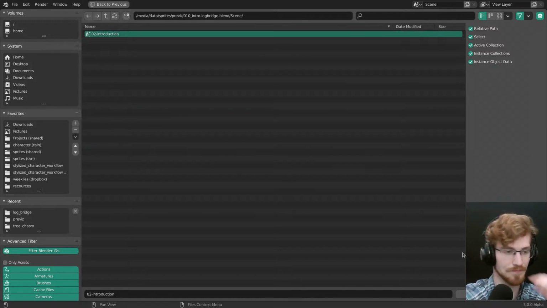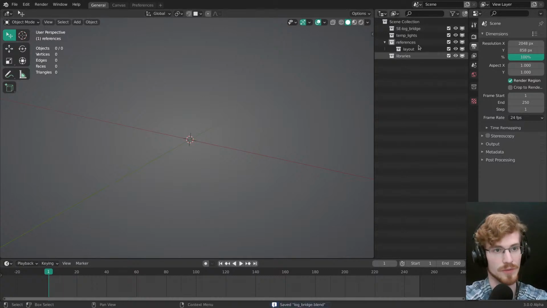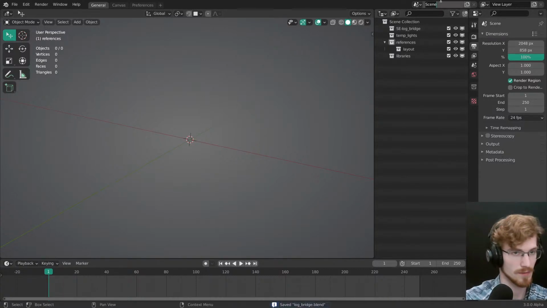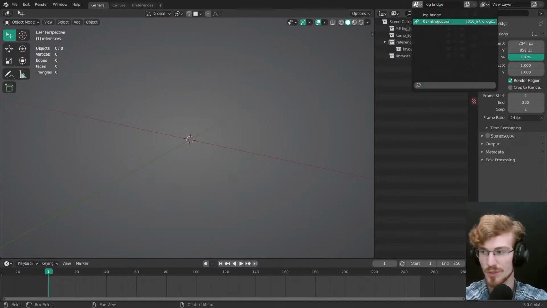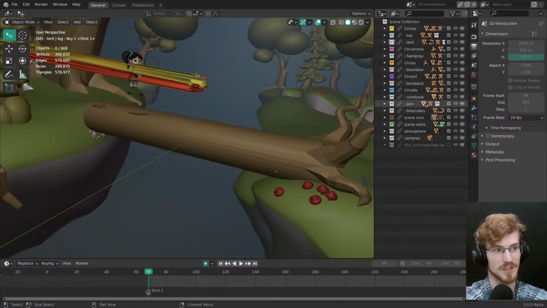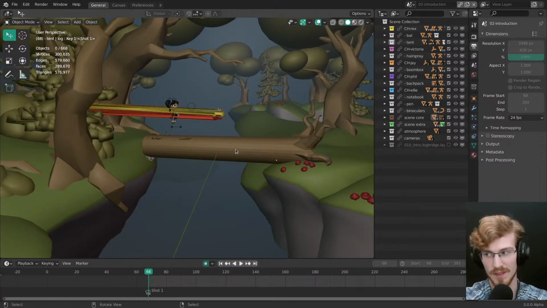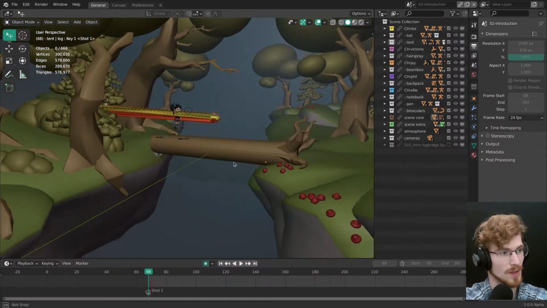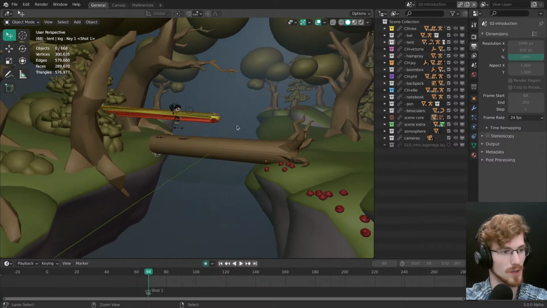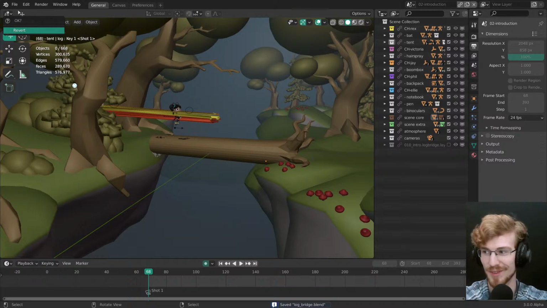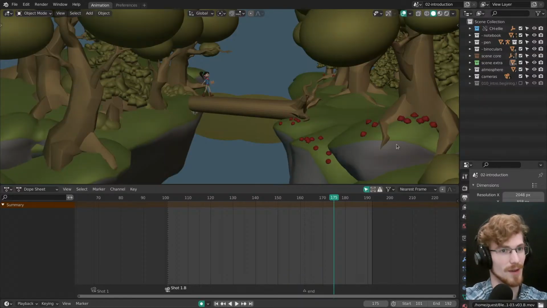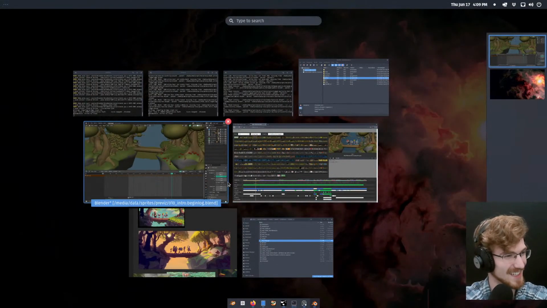If I link this in, nothing really changed, but over here I have my scene, which I can just call Logbridge. And then I can switch to another scene, and this will essentially just give me the layout. Some things are breaking a bit over here, but those are bugs that need to be fixed. But if I would reload the file, it would just work. Let me just try that. I hope it won't crash. Right now there are some bugs flying around, but just bear with me. There we go. It crashed. Okay.